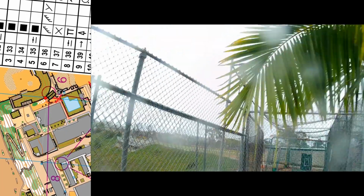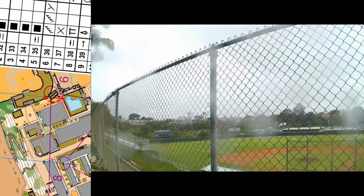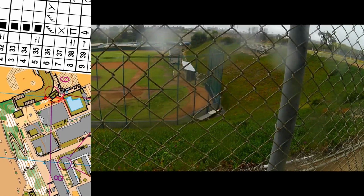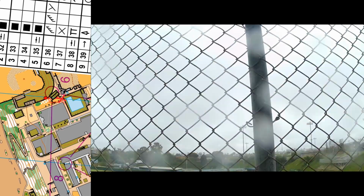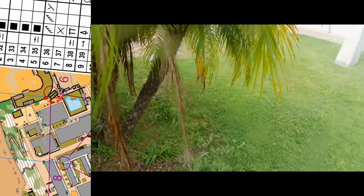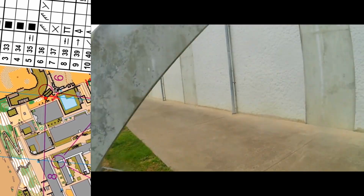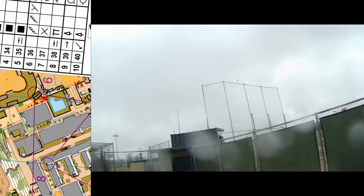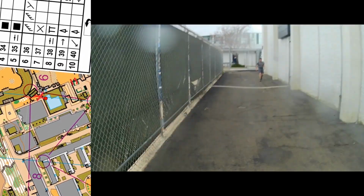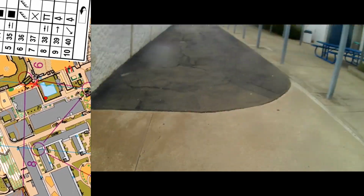But in fact, I thought I did, but I didn't because the fences were too close. I thought it wasn't showing on the map that there was a gap, but there was indeed a gap between the fences. But as I found out, there was no gap. So I still couldn't find a way to get through. I was very confused and thought for a second that one of the gates that wasn't supposed to be locked was locked, possibly. And so I was about to continue the course without punching number 6 because I couldn't physically see a way on how I can get through. And so I'm heading back now.